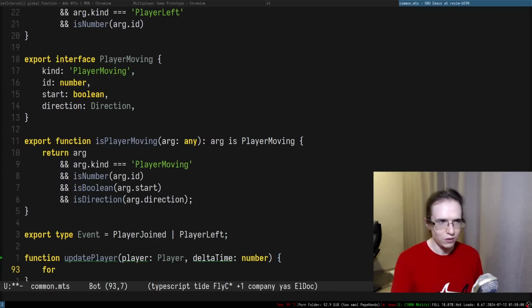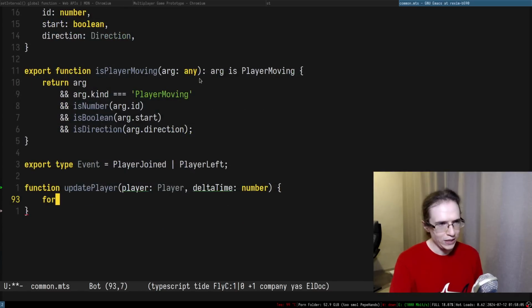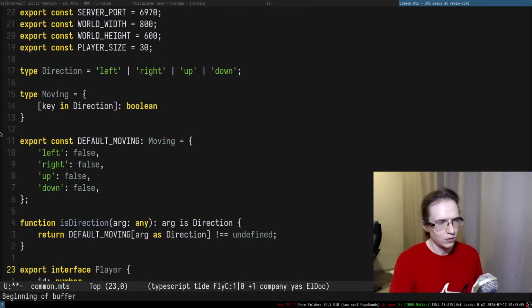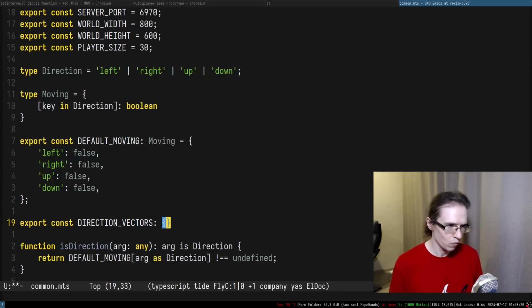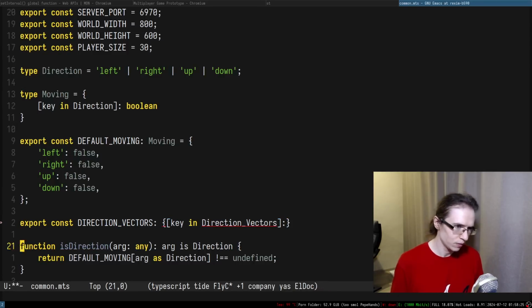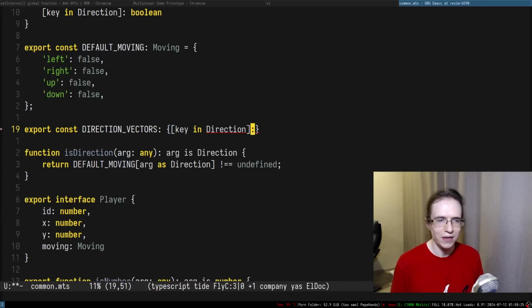Right, so what we're going to be doing in here is we need to iterate all of that stuff. Okay, so we need another table in here. I want to have a table of direction vectors, where the key is a direction, but the value is sort of like a vector.